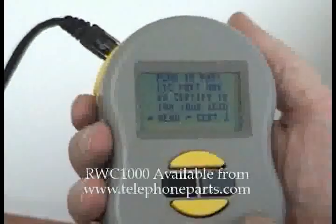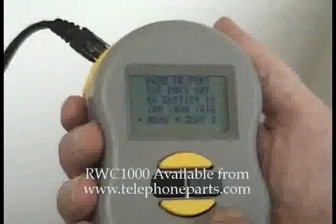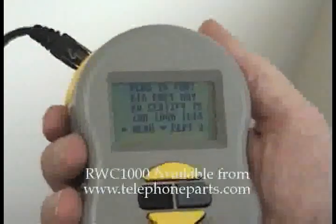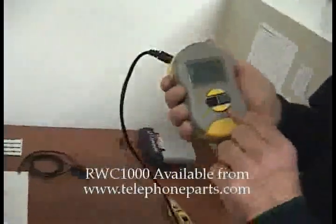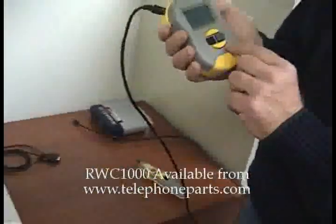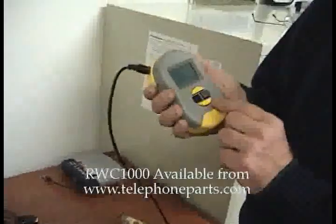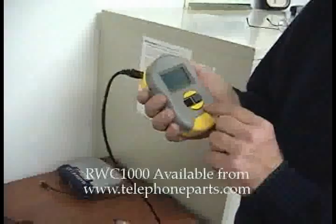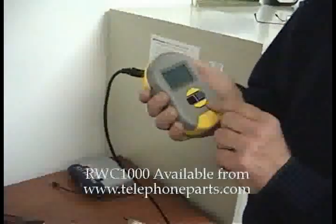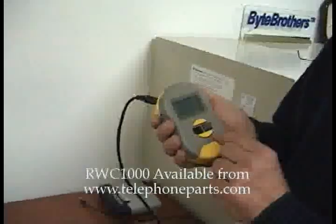It tells us to plug in to the port, and it tells us that a gigabit port will certify at 10 meg, 100 meg, and a gigabit. I've been told this is one of the things that makes this unit so friendly. It might seem obvious that if you wanted to connect a port and real-world certify to a gig, you need a gig device to do it. But if you only had a 100 megabit device, this is just reminding you that if you want to real-world certify to a gig, you've got to have a gigabit device.